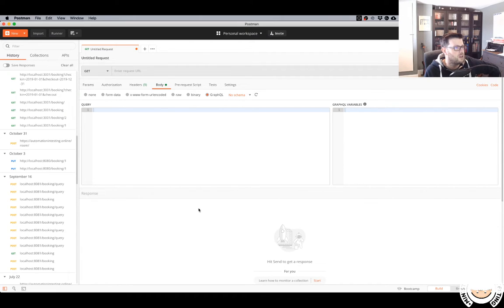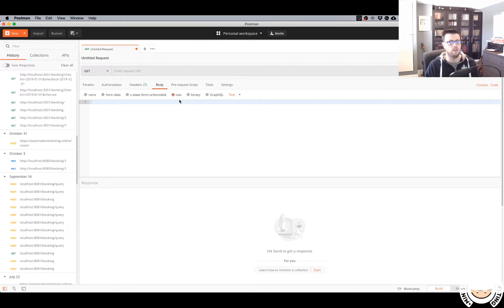But GraphQL is a new way of structuring the requests you make, and it's basically how you send the bodies and how you get the responses back, slightly different to how we do it with raw. We're not going to look at GraphQL at the moment, but who knows, maybe that could be a future live stream. It's something I want to learn more about myself. And then finally, down here we have the response section, which is going to give us the details about the response. We'll look into that once we send some requests.